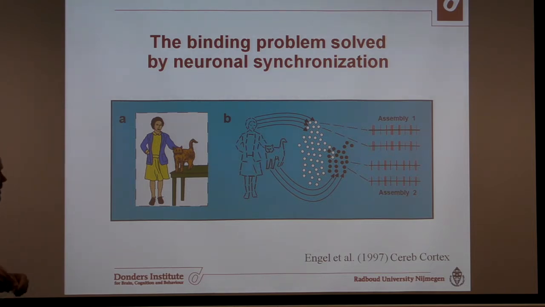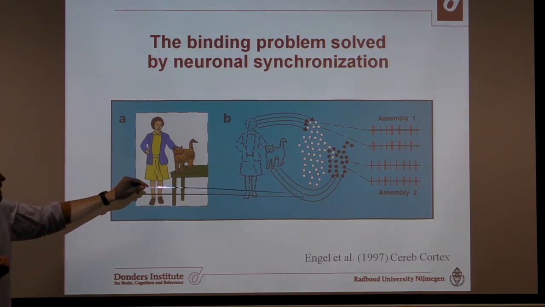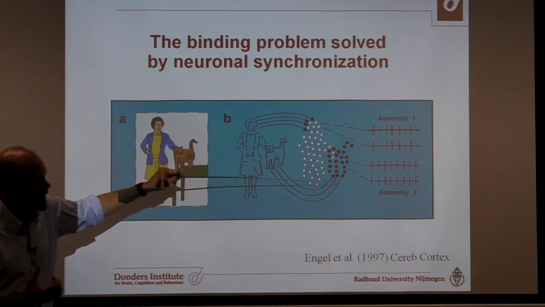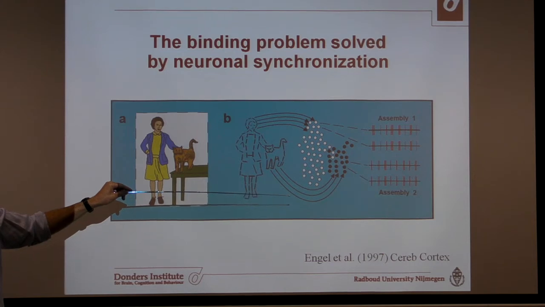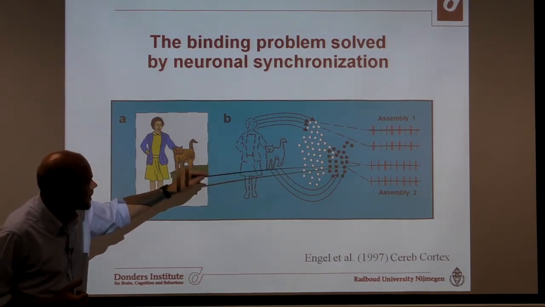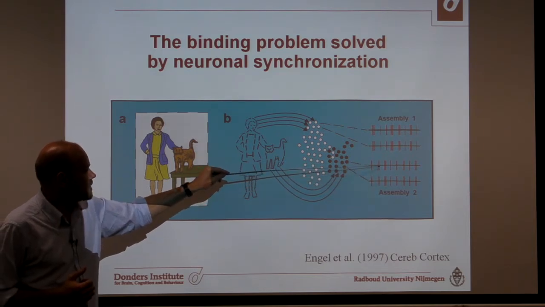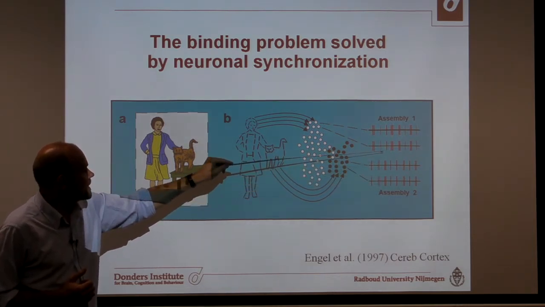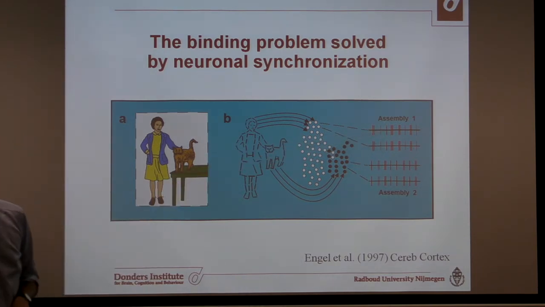So you're probably all familiar with this notion promoted by the Singer lab, that if you have this picture here, you have a woman and a cat. There are some neurons coding for the woman, some for the cat, and in order to form a percept of the cat, the neurons coding for the cat oscillate or fire together. They synchronize their activity. Not only that, the synchronization is dominated by the gamma frequency rhythm, but the synchronization would not be in phase with the neurons coding for the woman. So if you don't fully embrace this binding by synchronization, then at least you might still accept that gamma activity has something to do with neuronal representations. That's argument one.